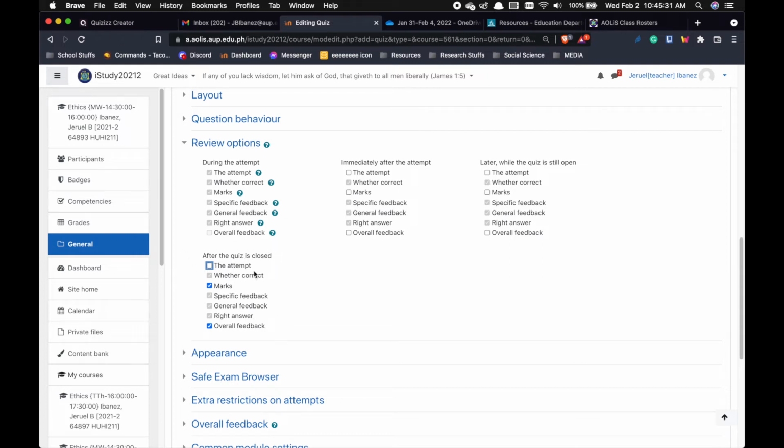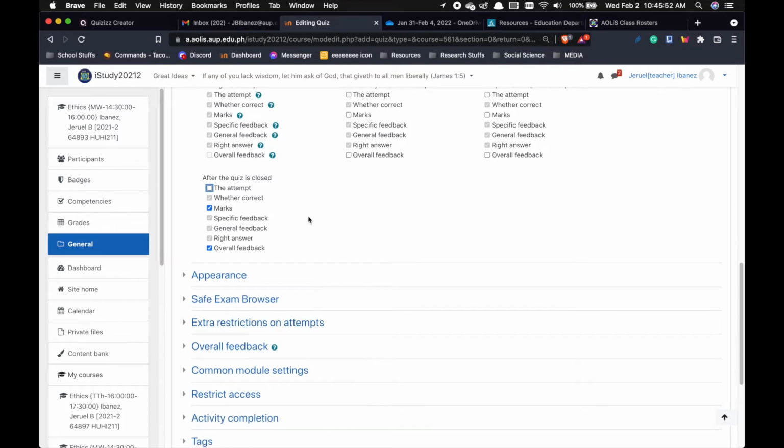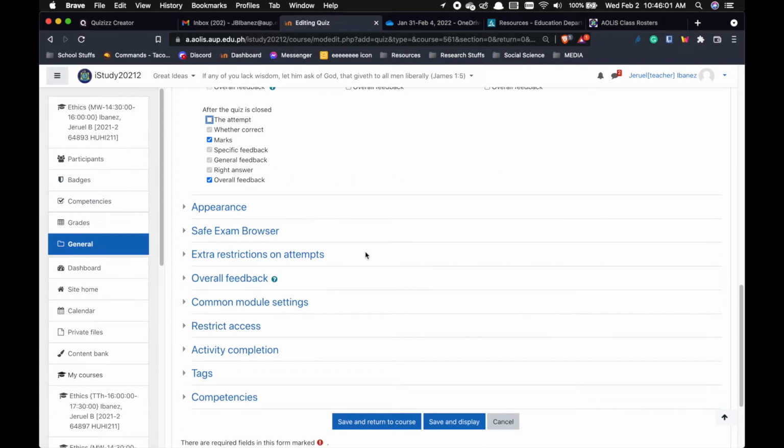After the quiz is closed, that means by Friday, this coming February 4, that's the time only for them to see their score, not immediately, because it can be shared to other students and their classmates what was going on inside the iStudy. So to secure, at least somehow, let the score be seen by all the students after the exam is done, when everybody has already taken the exam.